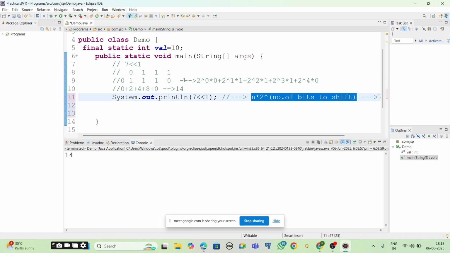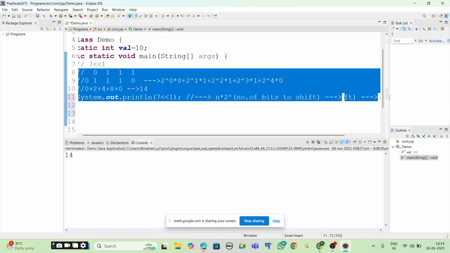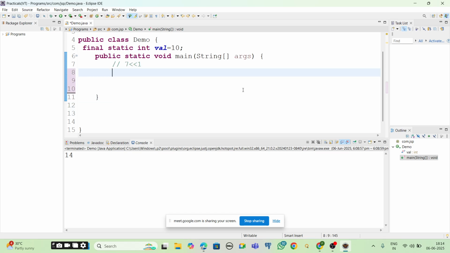Coming to the right shift operation. Let me take the same value, but let me change the operator here to the right shift operator. The same number, but I'm trying to do right shift operation.